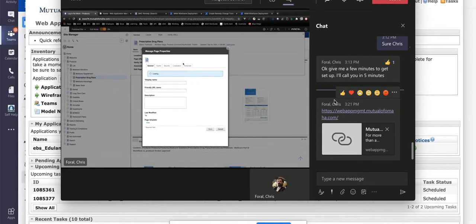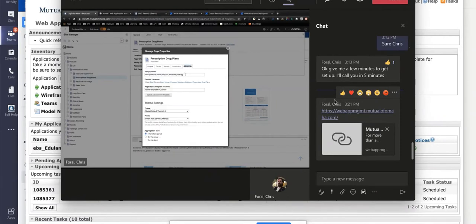Yes, gotta let it load. Okay. So under the unique name, that's the name of the wireframe. So this one is for this page in particular.